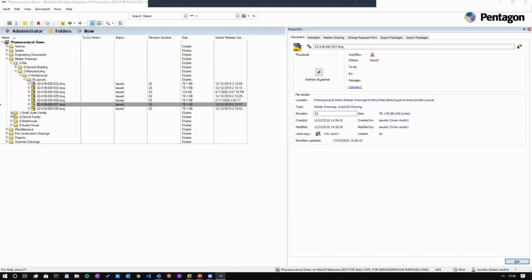So it's an additional step in terms of keeping the editable document away from the master. So the contractor only has control over the project copy, and then it's up to the document controller to accept those changes and then merge them into the master drawing.